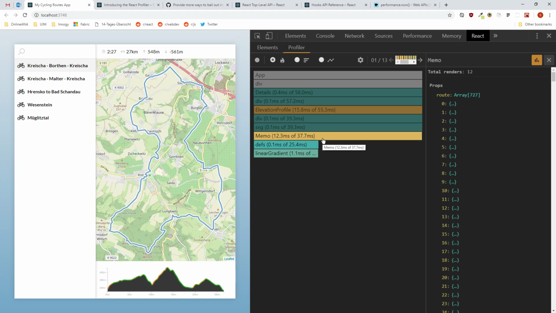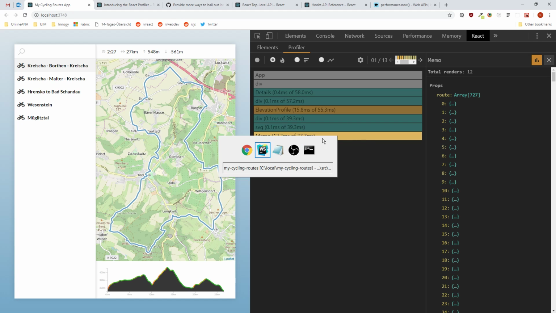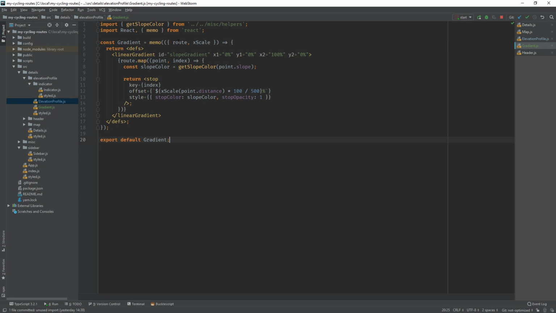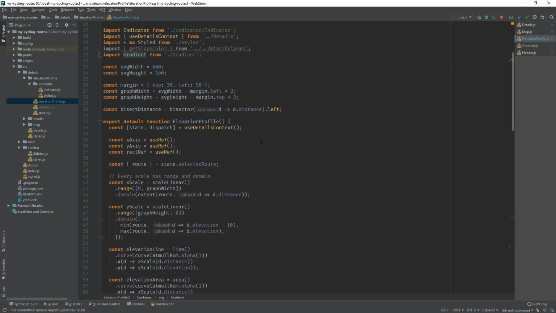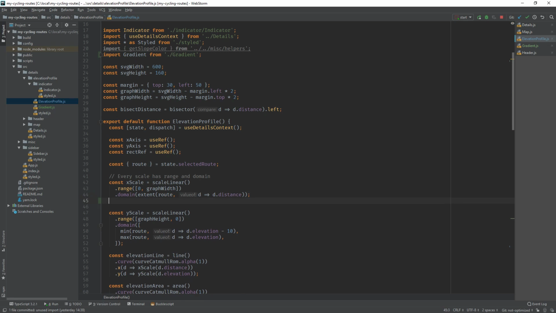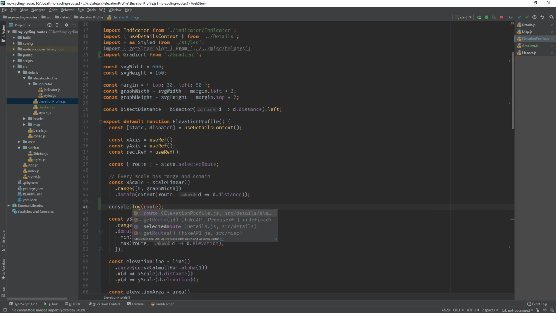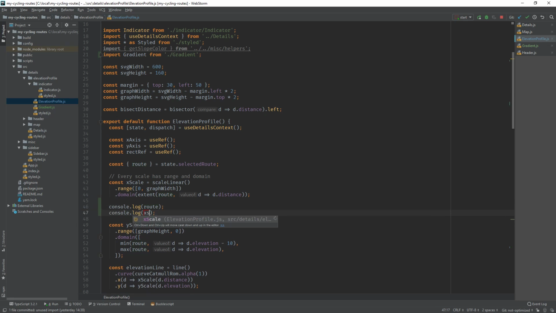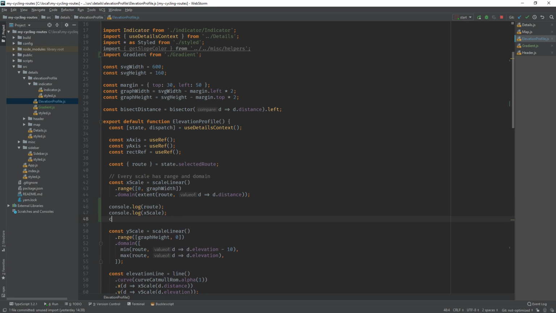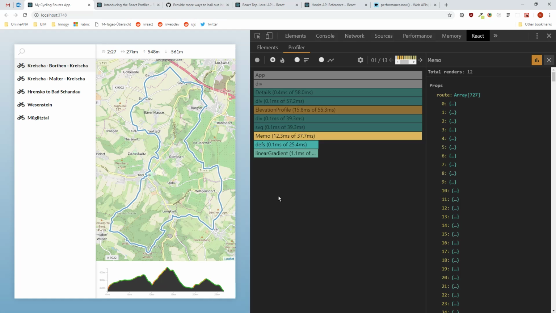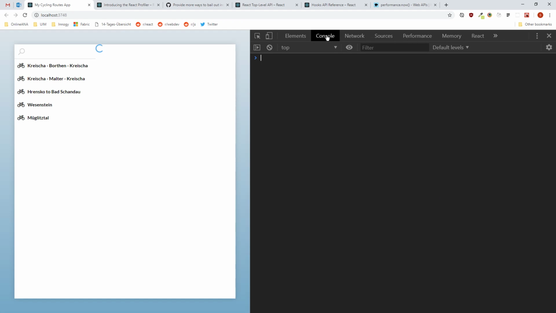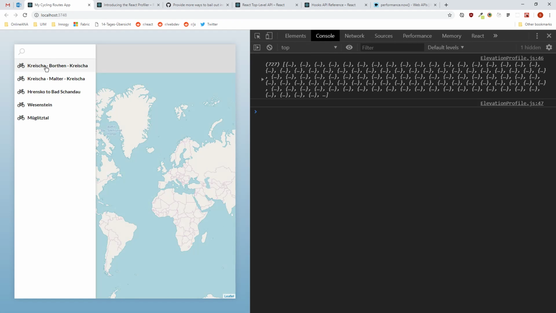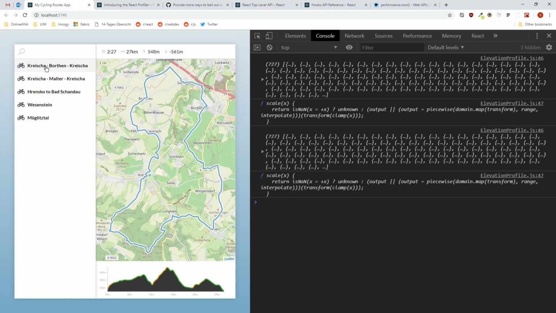So why does it happen? Let's look at the variables we're passing to our gradient component. They are coming from our elevation profile, and here we have our root, and here we have our x scale. So let's just log them. So what do we see here?